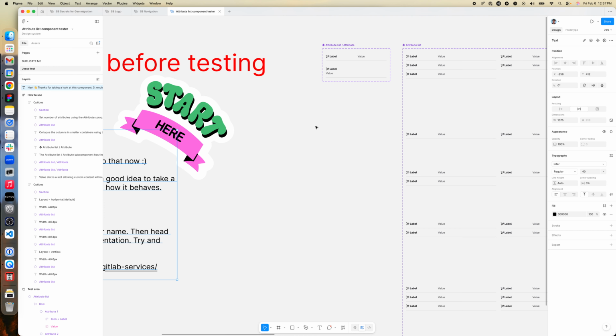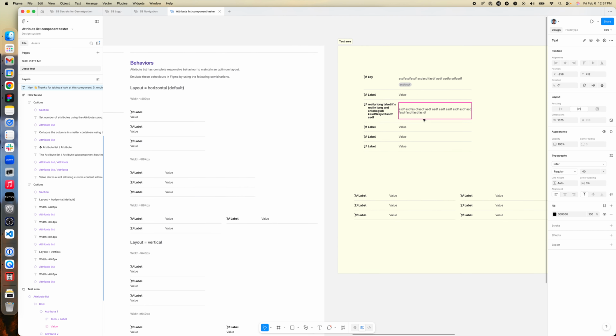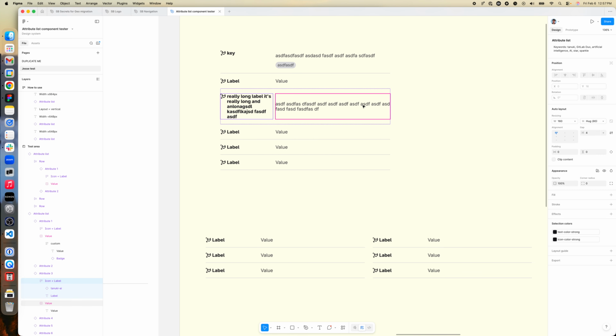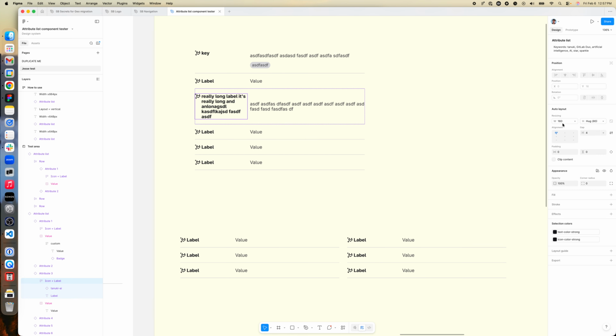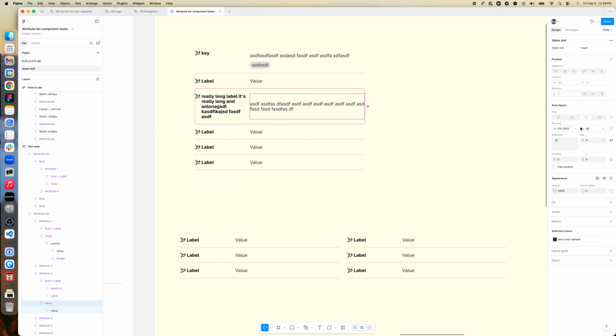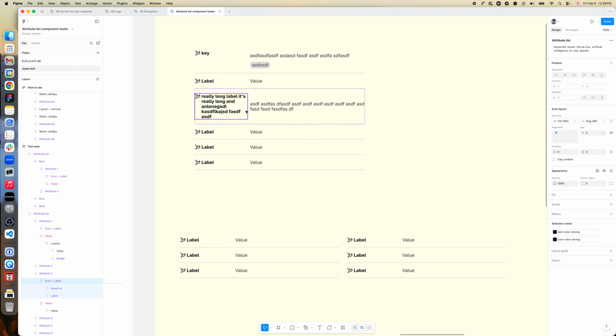Let me go back. What if I wanted it to be like this case, where it's long? Yeah, I see it's 160 for the width, and then this just fills the rest.